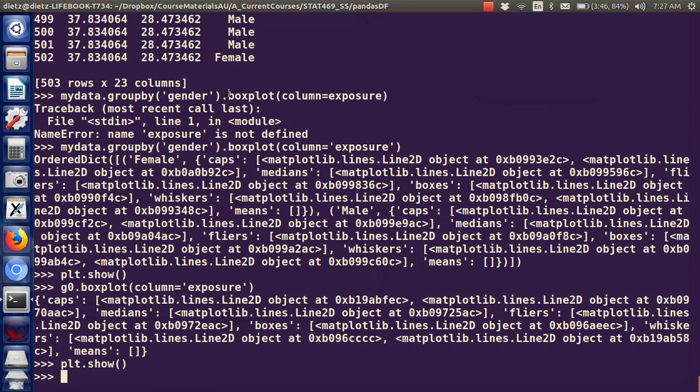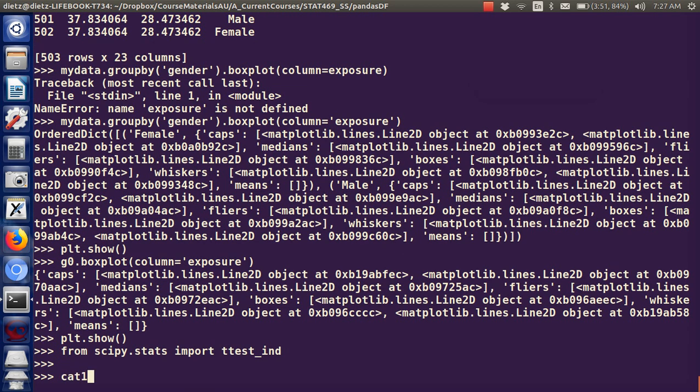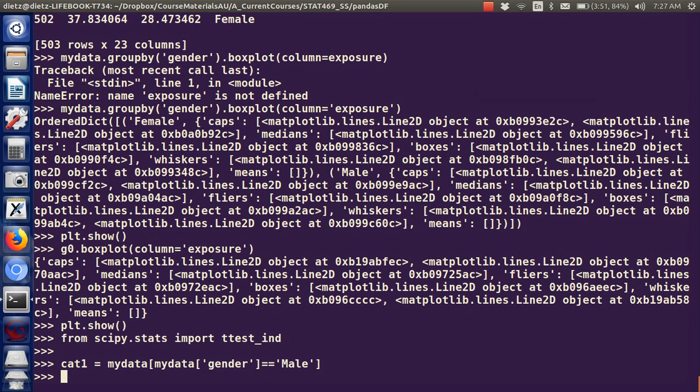Okay. Now, if you want to do a t-test, you have to get it from this package. So we have to do yet another import. Well, where have we seen this before? The nice part about this is that everything you might want is freely available, but the annoying part is you have to keep installing stuff on your computer. All right, so I'm going to make up two different categories, and I'm going to make up another category.